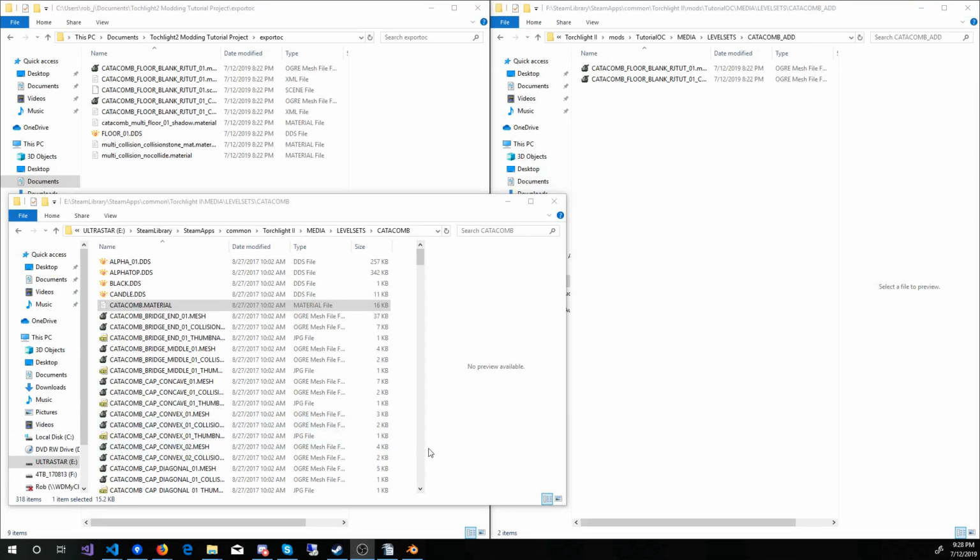Now we want to do our mod using the Ogre Cave plugin. However, you remember earlier I talked about the material and how it was renamed. Well, I don't want to use the material file that was generated here because it just doesn't match the rest of Torchlight with all the extra options.